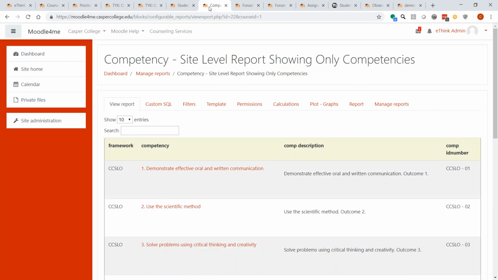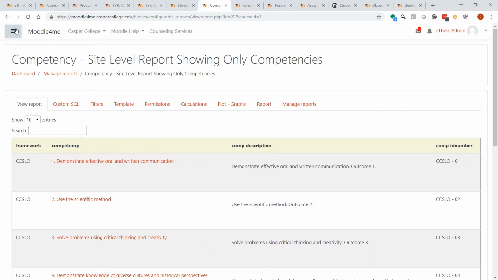So one of the things we've done, and we mentioned that we do some custom reporting, I will say that the competency frameworks in Moodle need some additional reporting. They need some additional pieces to really make them work for how you want to look at competencies. And so one of the things we've done with some of our institutions is built some custom reporting.